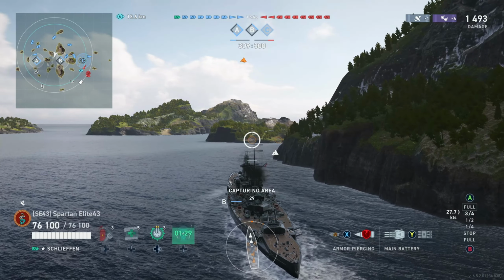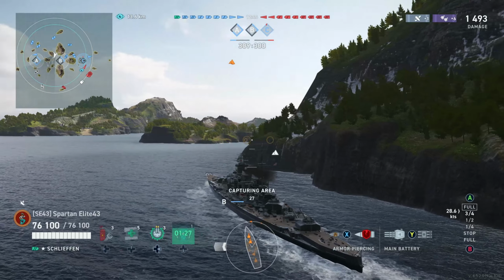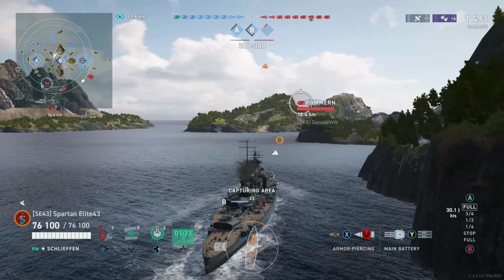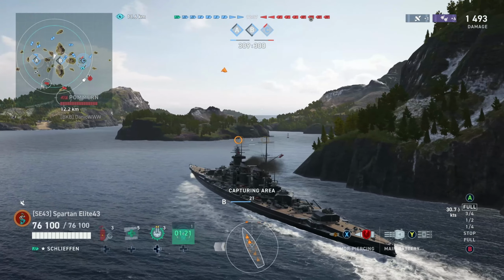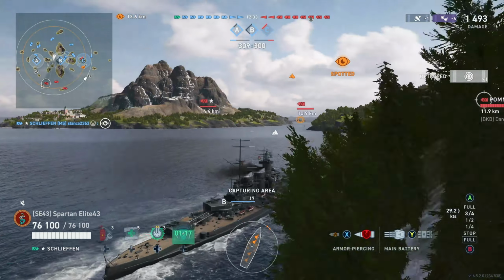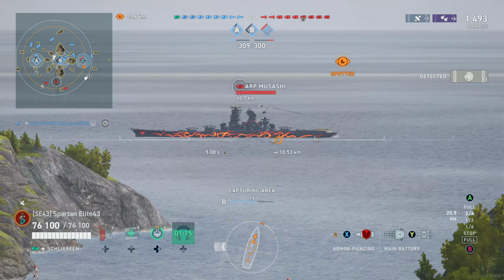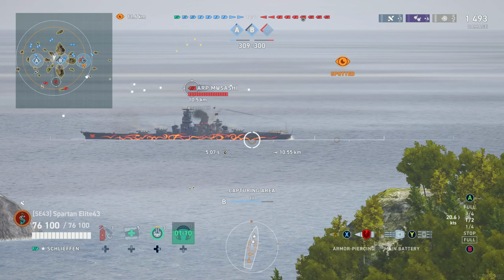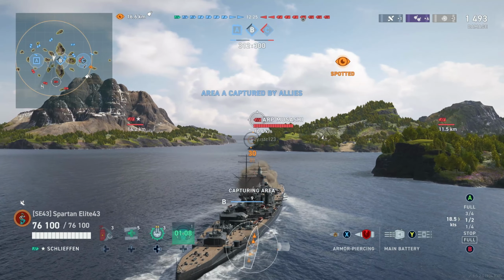You can see there is a destroyer out there. There's a cruiser out there. And so we're going to try to do our best to put ourselves in a good position. I am going to make a huge mistake in a minute, but we'll get to that once we see it. But yeah, you'll see that I do get spotted here by the ARP Musashi. Secondaries are already firing. This guy's already got his guns loaded and looking at us. We get a shot off.